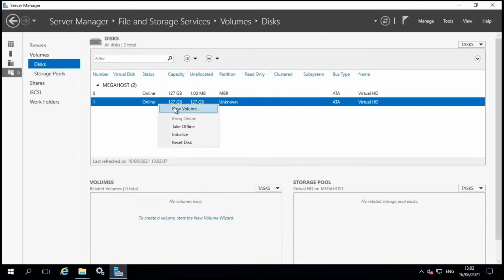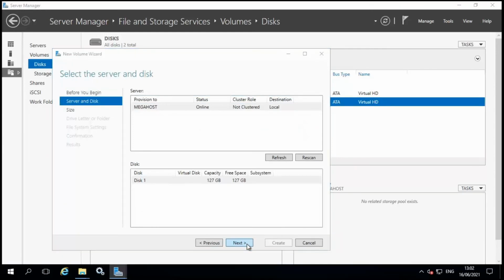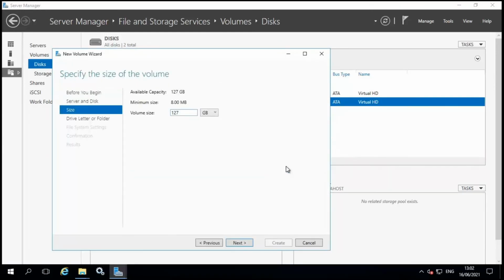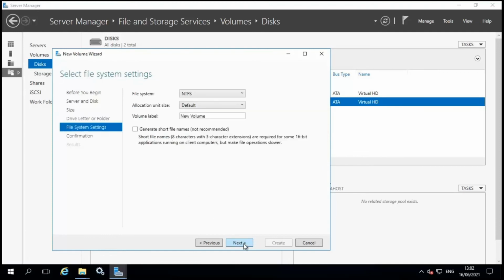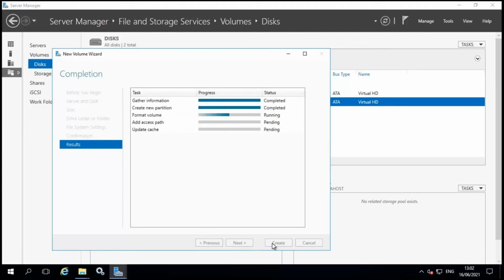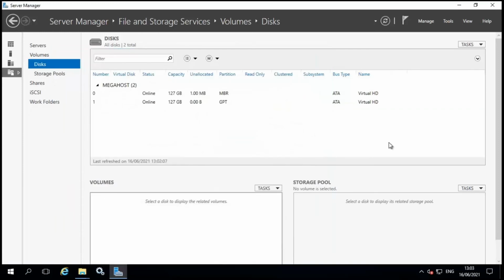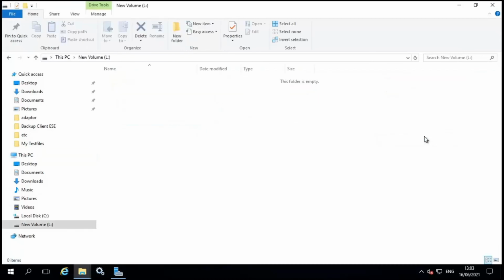So we right click on that, create a new volume. Go through the settings of creating that new virtual disk and formatting that new drive. So we'll have that set as an L drive as the original machine. And we'll just get that formatted. Okay, great. So now you'll see I've got an L drive presented to my server, and of course we go into that folder that is obviously empty. There's no data on there.